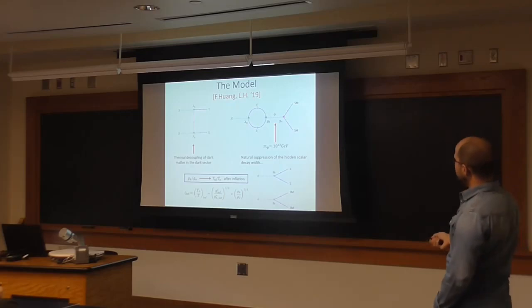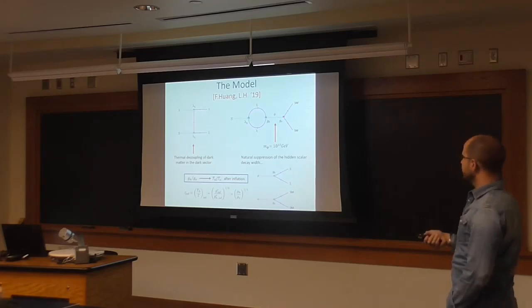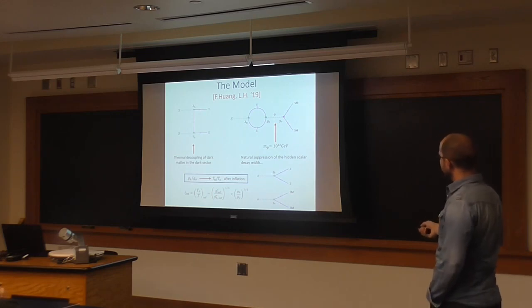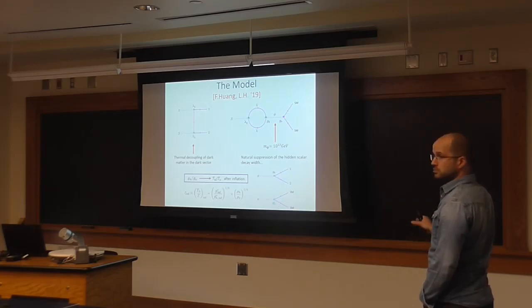But the nice thing in there is that you have a few free parameters which are all involved in different kinds of things, but which you cannot disentangle from each other. For instance, these couplings, GH and GB, the coupling of the inflaton to the hidden sector and to the visible sector, basically tell you first what will be the reheating temperature, taking them together, and also what will be the branching fraction of the inflaton into dark matter or into standard model particles.